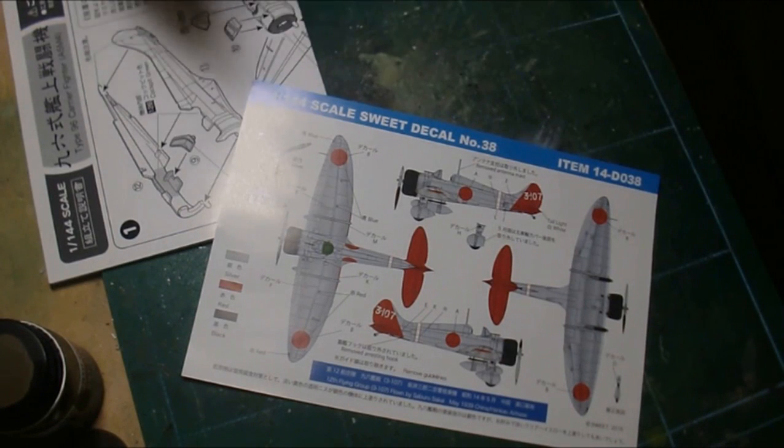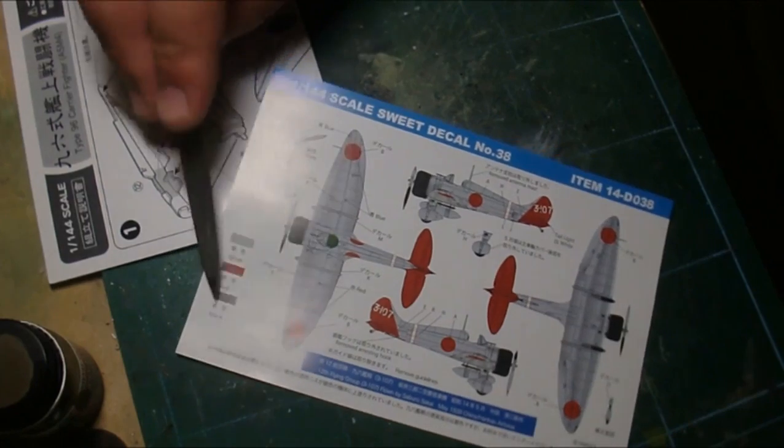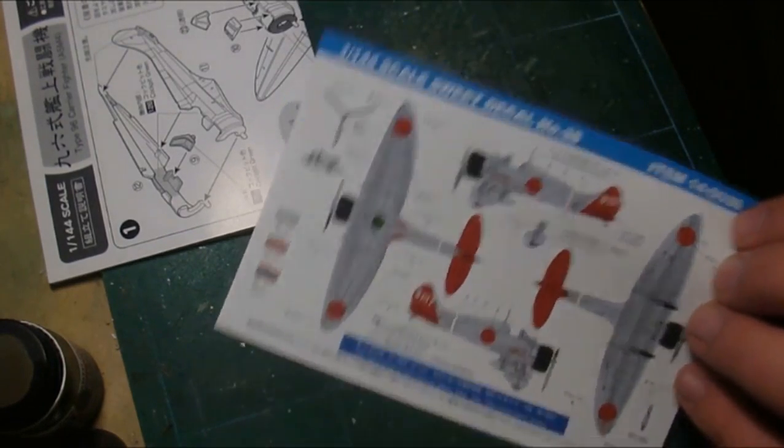Beautiful decaling guide. You shouldn't have any problems with these. And again, it's in color. They don't exactly have any colors to pick, but you just use your best guess in there. So I'm just going to use the same colors I used on the other one for that.